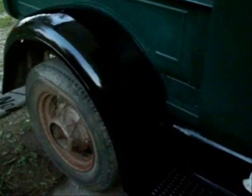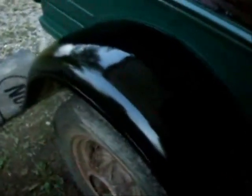There's this fender done. Got two back fenders done today. And they look good. Not professional, but they look good. Got a little bit of a run. I guess I'm beginning to learn to live with that. Looking good.